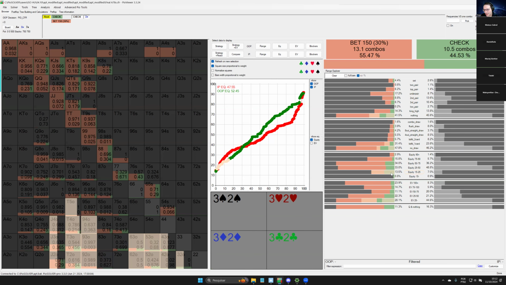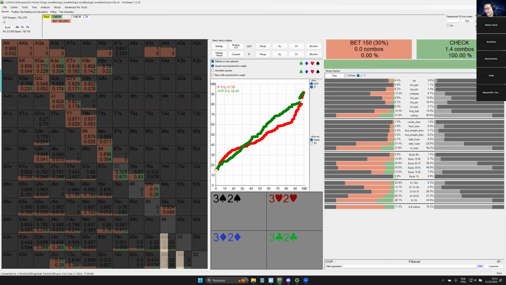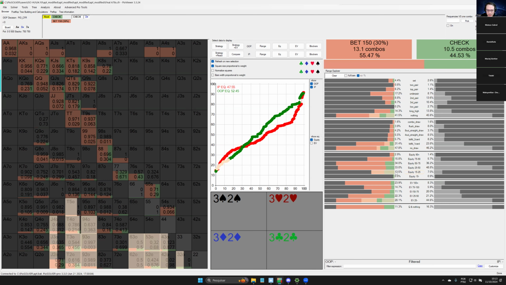So if you go for hands between 15 and 25% equity here, and if you go for the very low, it's very difficult to have hands that have 0 to 15% equity here, right? Because on the flop, even very weak air they tend to not have. So it's only 0.8%, but you can see that the 0.8% contained within the class is always checking, right? And as you go lower, lower equity seems very well related to check, right?